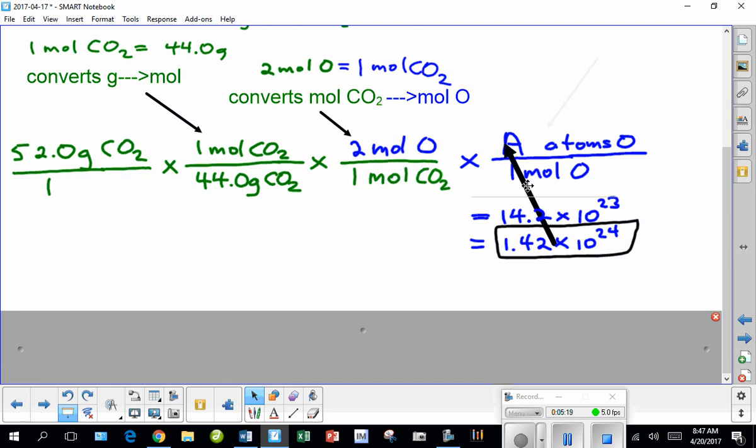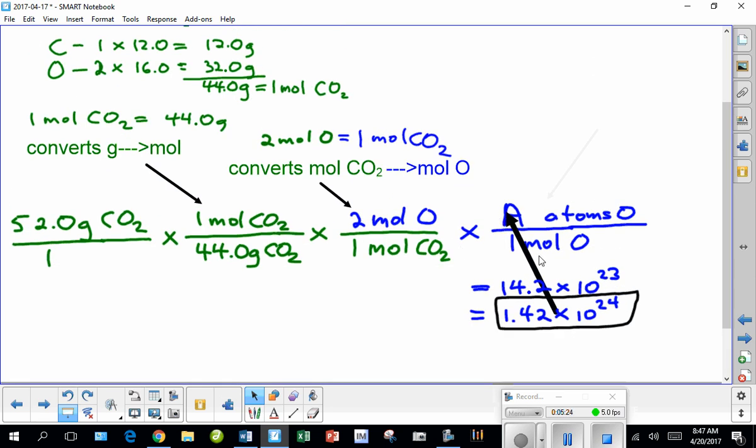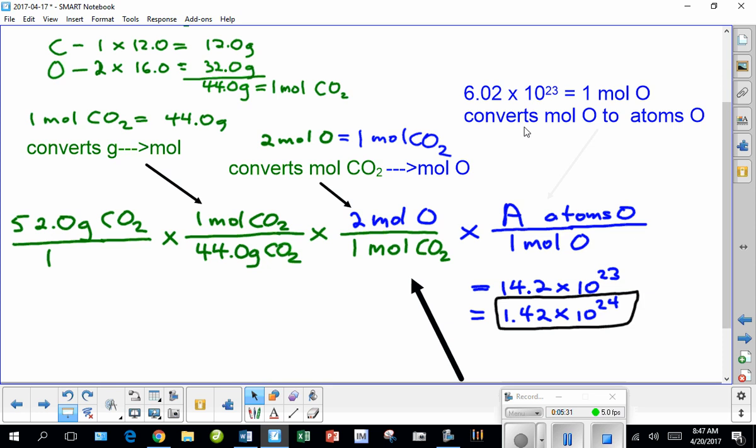Next, you want to go ahead and use the A. I like doing that because it makes the problem look more reasonable to do. And to do this, of course, the A is your 6.02 times 10 to the 23rd. And that's the number of atoms that equal a mole of oxygen atoms. And so this guy comes down into this right there. And for purposes of your calculator, you're just going to put in the 6.02.